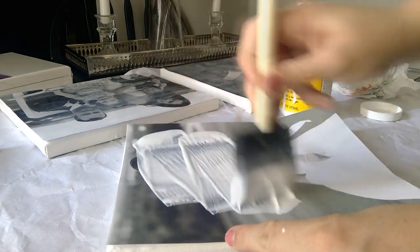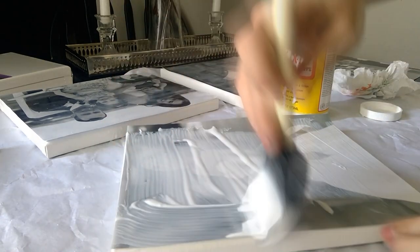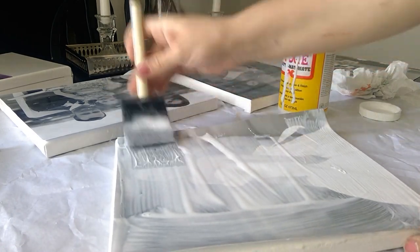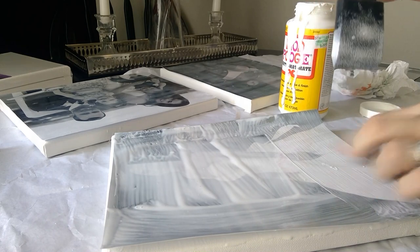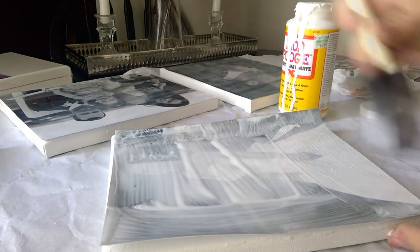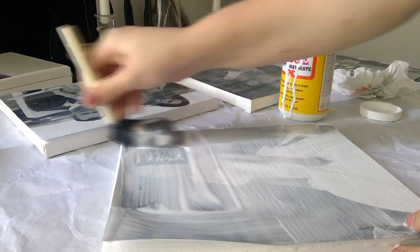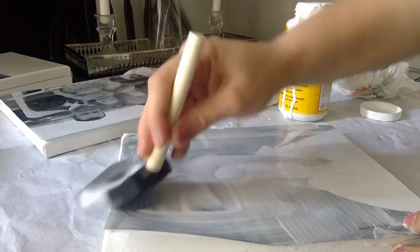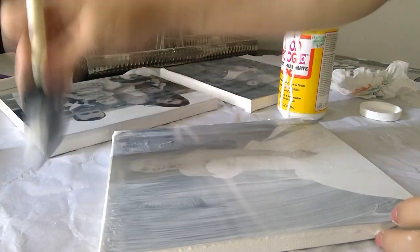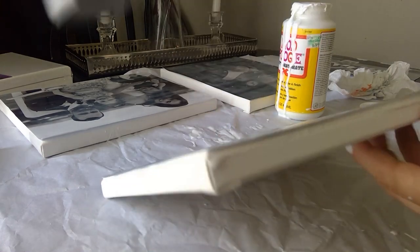So again, I'm just doing another quick one the same way. This one I decided to add a lot of extra Mod Podge underneath because I found I kept having to go back on the last photo. This one actually went a lot smoother — my edges didn't curl up nearly as bad. I started by pressing those edges down first to make sure I had a good structure, then got out any clumps or stringy bits that had dried. Also, once dry, your photo is going to have the streaks or designs of your brush strokes, so pay attention to that.